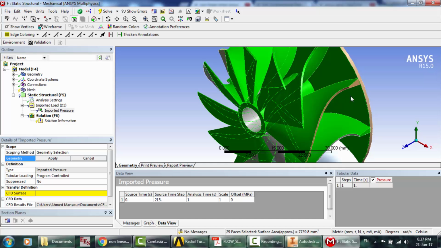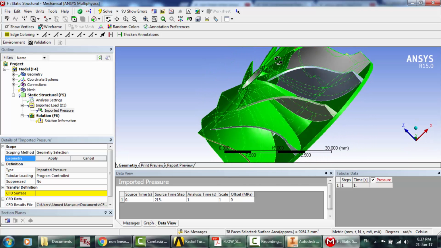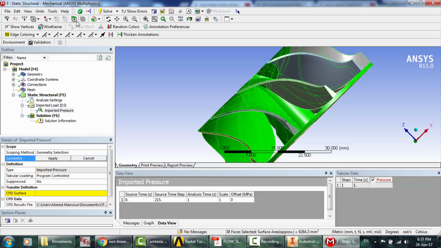So here the geometry also will be the same faces that we have chosen. Make it to select it faster. Because this pressure acts only on the blade, we're going to select only the blades.